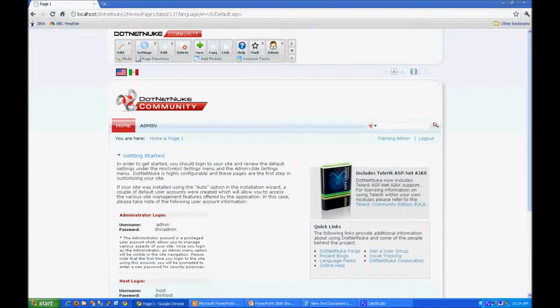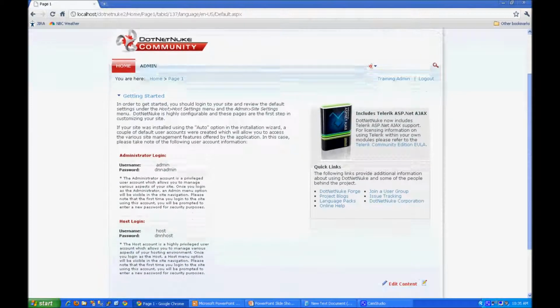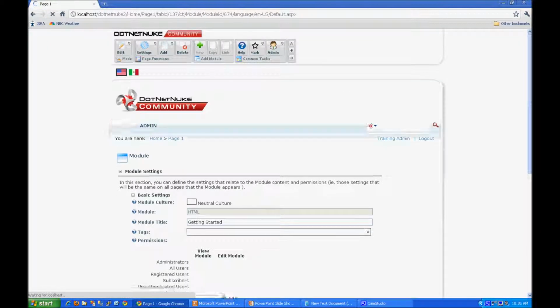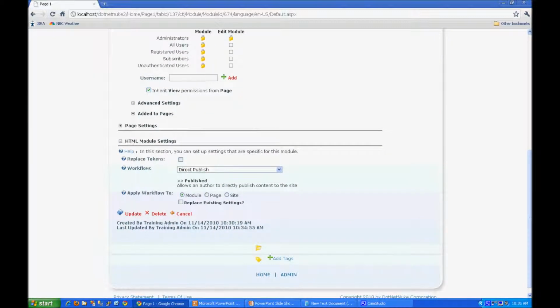As you can see, I removed my print and expansion icons, and this module was called title blue, which means I'm going to leave the title in there, and it's going to be the color blue. Now, the container is the look and feel of the surrounding of this module on the page. It's hard for me to describe, so let me pick a different container. I can show you a visual of what that means.